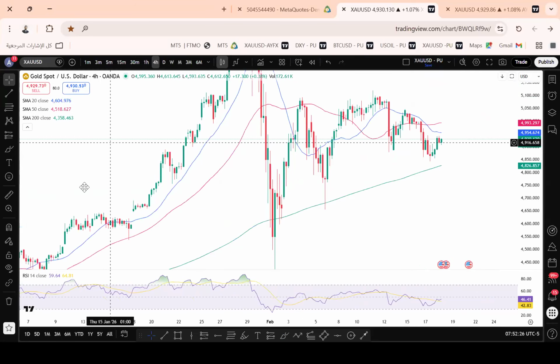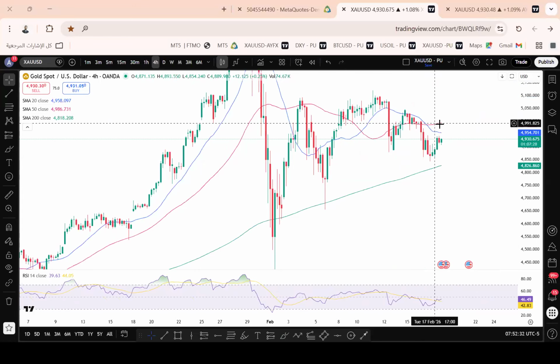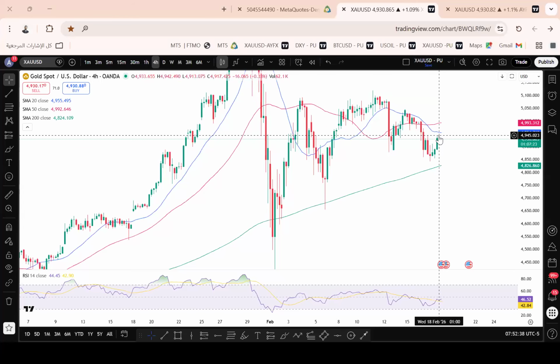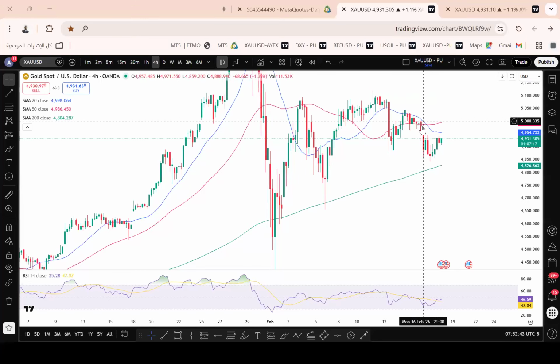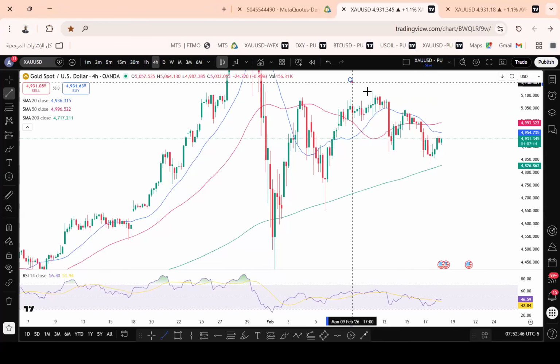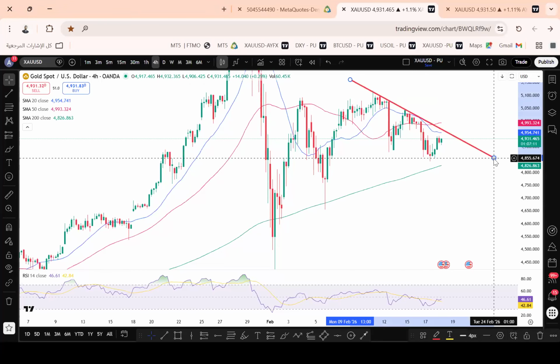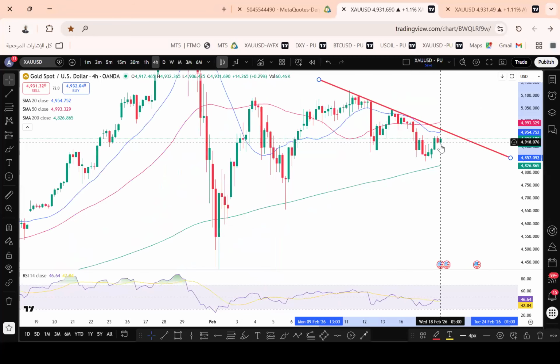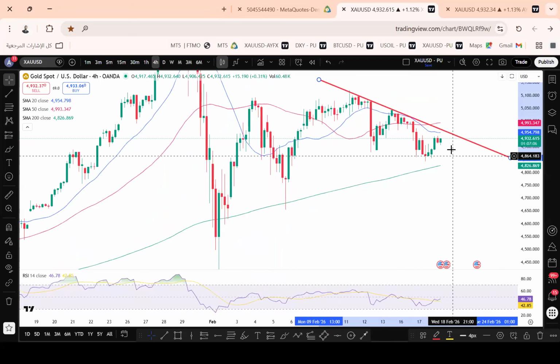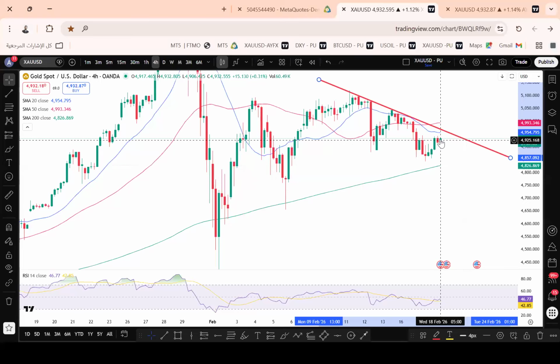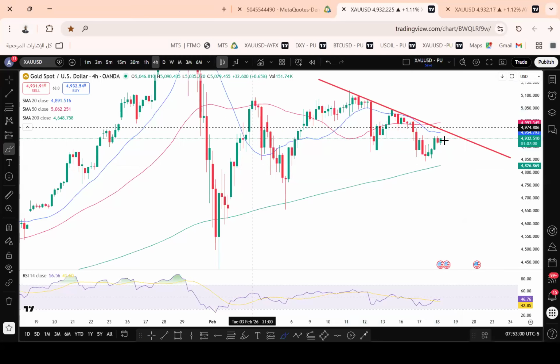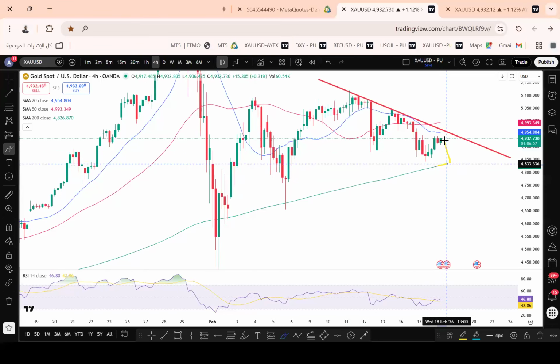What I can learn from here is that this is the 50 moving average in the red line, and this is the blue, right? What's happening? The price is rejecting the 20 and 50. Now are the candles above or below the moving averages? The candles are below the moving averages, which gives me a high probability that the price will continue to push lower, lower, and lower. But then the price might reject from the 200 moving average, which is the green line, right?